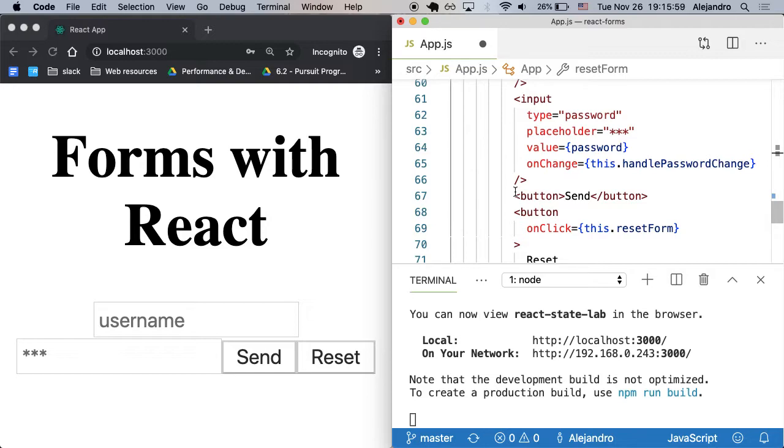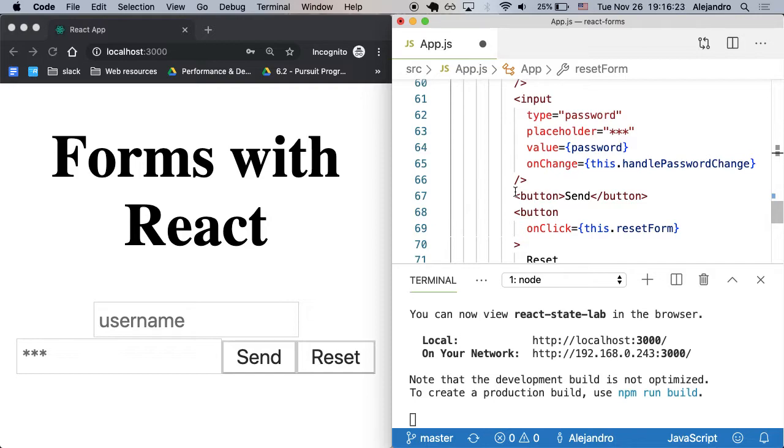So the problem was, how can we have access to the text that the user types here? We came up with attaching an event listener that will listen for a change event happening in this box. Whenever that change event happens, through the event we have access to the target of that event, meaning where the event was happening.